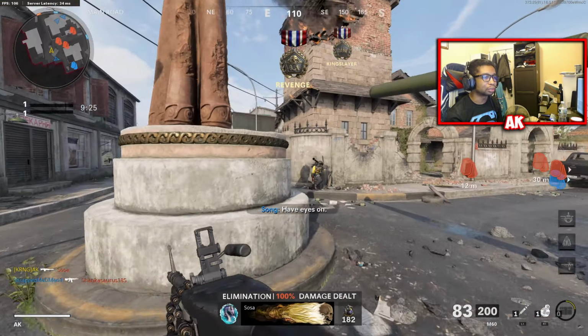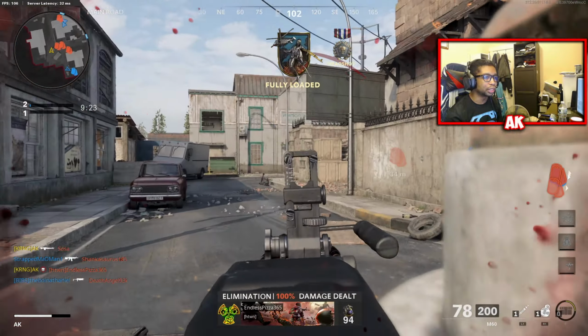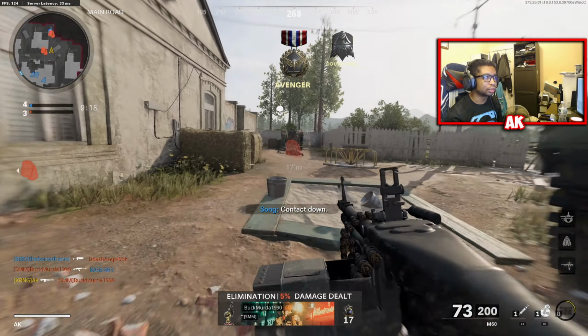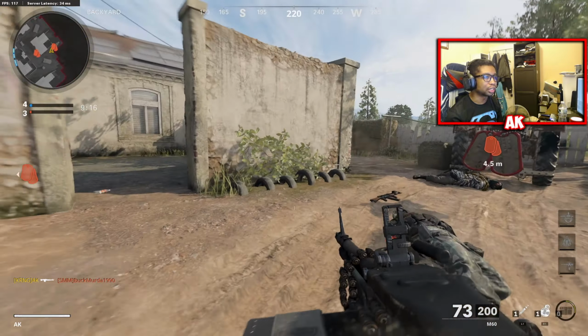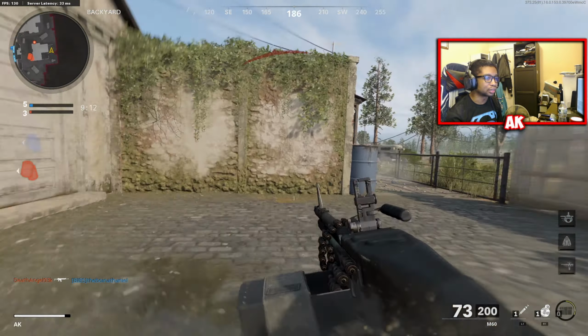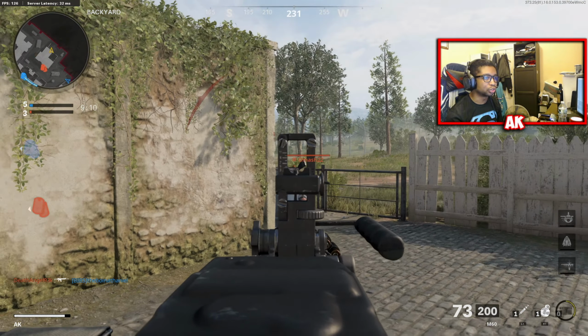You're not winning that gunfight, bro. Woo-wee! Contact down. Got him. See if we can catch anybody off guard over here. People tend to always go here. Push up, bro.